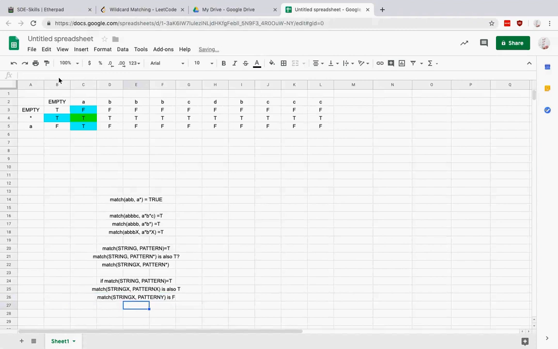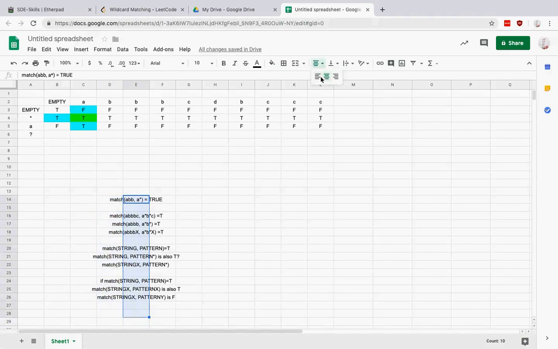Hey Vivek. What would be the rule for a question mark? What do you think? It should be the same as the character match, except that you don't have to compare. So essentially, it's the same condition that we had here.